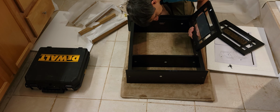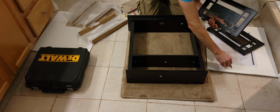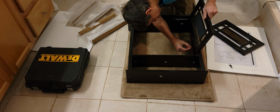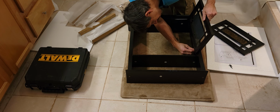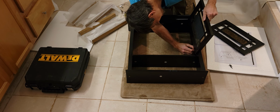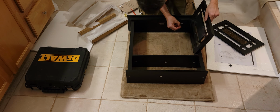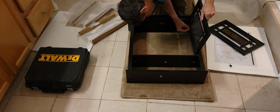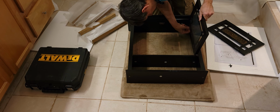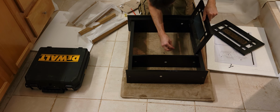So probably the easiest way is just kind of hold it here and get a screw in there. Just like that, just kind of hold your door up. I guess putting my screws in the middle would have been a little easier. That's all right. I'm just getting them in there. Put one in the middle.